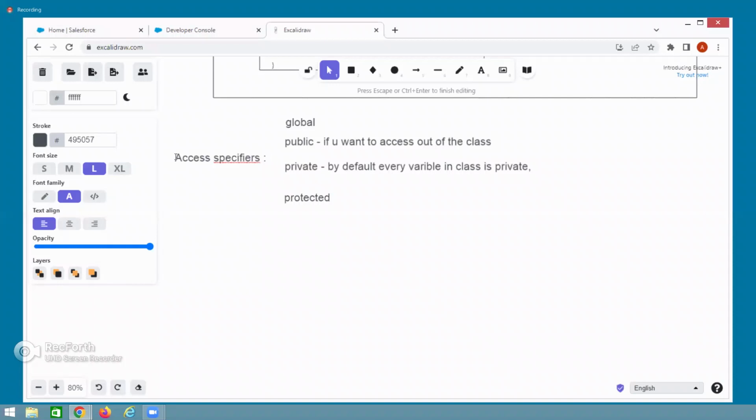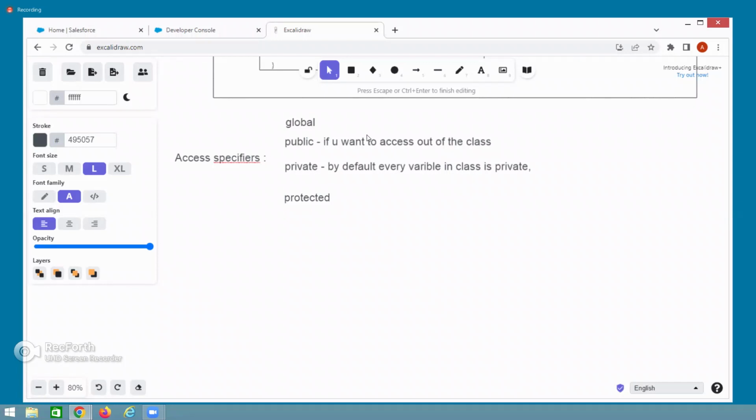In security, at the admin level, we are using application level security, that is profiles and permissions. Data level security is OWD and sharing rules. That is called application level and data level. In code level security, we are using these access specifiers. Understand? In the code level also data is there, right? So in that case, we are using these four access specifiers.